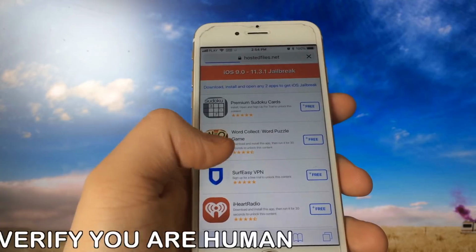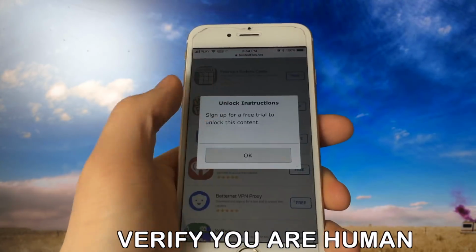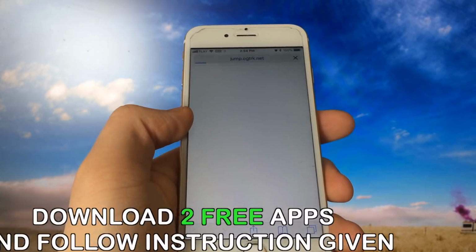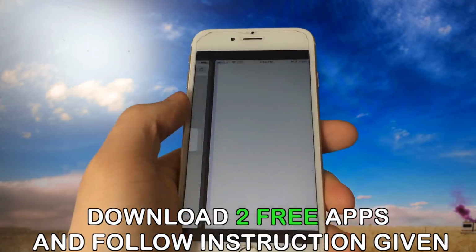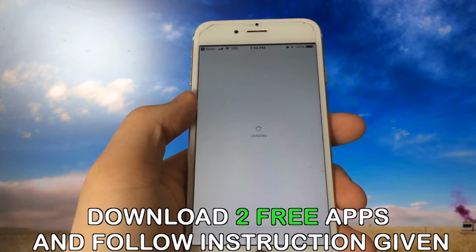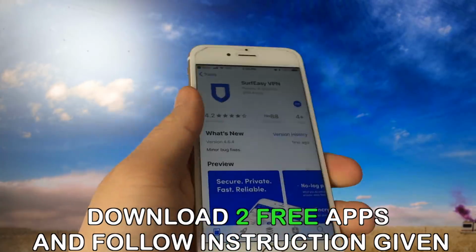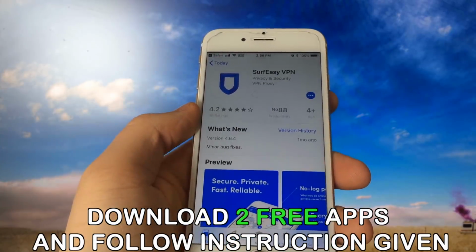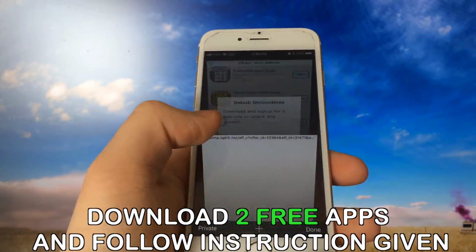All of these apps are injected with Cydia, so it doesn't matter which app you try. Sometimes these apps get patched, so if it doesn't work with the first app, then just try another app. All of the apps are, of course, 100% free, so you got nothing to lose. So what you need to do now is download one of these apps, start it up, and when you do this, the Cydia installation will start in the background.